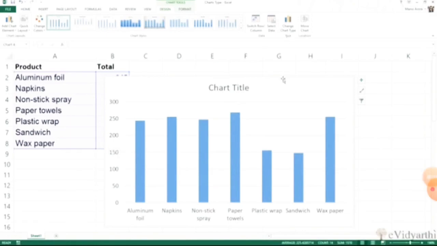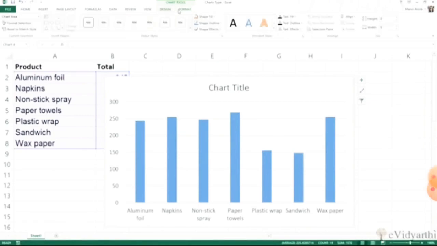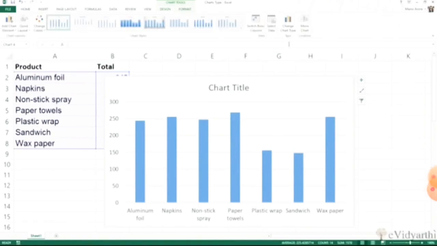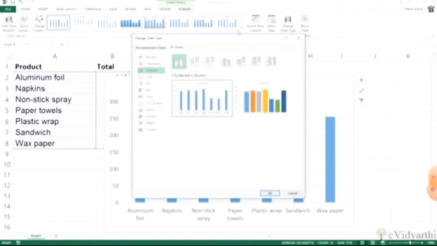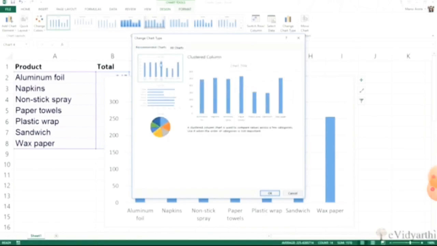As you click on change type, you can see there are two options, design and format. We click on design, and format also, but we click on design to change the type of the chart here. Click on change type, and we find many types of charts here. As you can see, this is a column chart with the selected data of the chart, and according to your needs we can apply the charts, such as a column chart and its subtype, the bar chart.